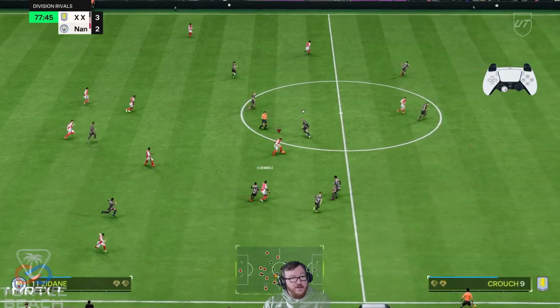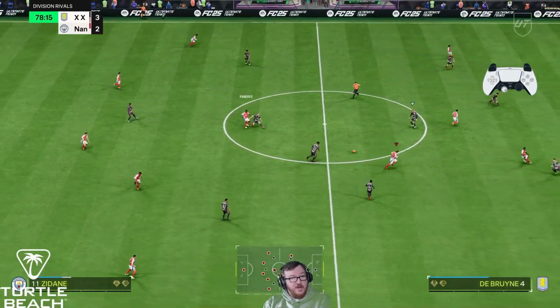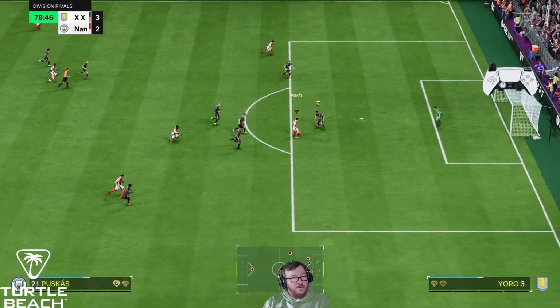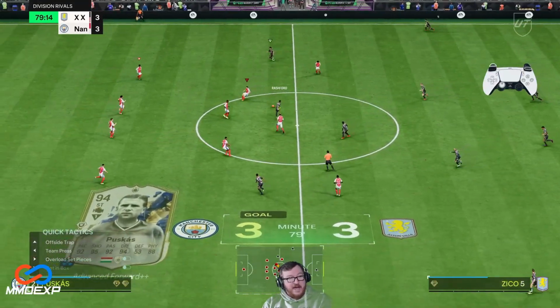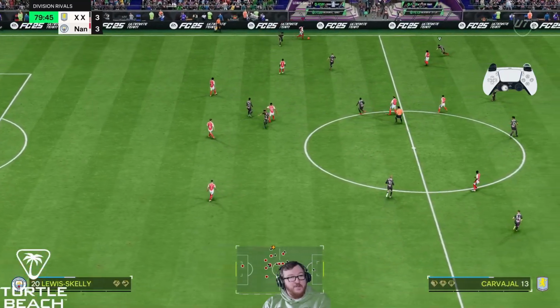Good ball down the line there. Fizz the ball into our CAM. Another driven pass. Play the through ball. Looking for Puskas now. Bit of R1 dribbling. And there we go. We do find the back of the net, thankfully. And let's not get kicked off again, please. That would be ideal. We do win the ball back.